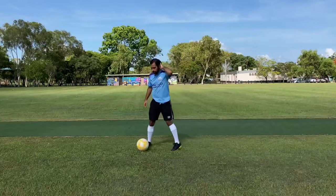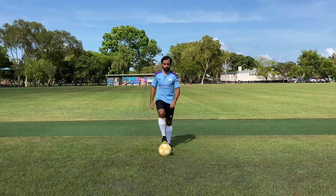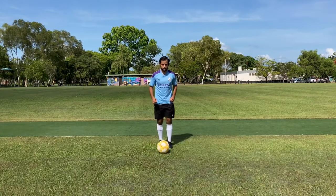If you're a player who has just started out, then these drills may be a little bit difficult at first, but give it a go, give yourself a couple weeks, and then hopefully you'll be able to master these beginner drills. And without further ado, let's get started.